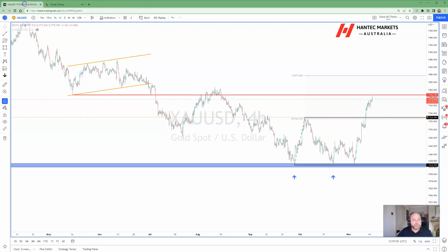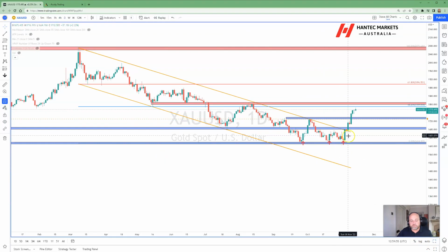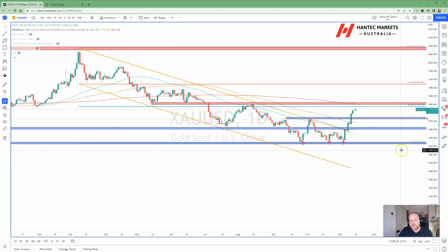Jumping back to what we've seen on the gold chart, price has moved aggressively higher, looking pretty good. If I also bring in the moving averages, we can see that the 200-day moving average comes in around 1805. So definitely levels to watch above. We are facing tough resistance. The rally has been very acute, very aggressive, so I do expect some sort of profit taking, maybe some short selling as we approach this 1800 to 1805 level. So that about summarizes what we see on gold from a news sentiment and a technical analysis perspective.